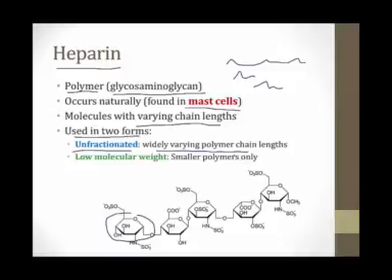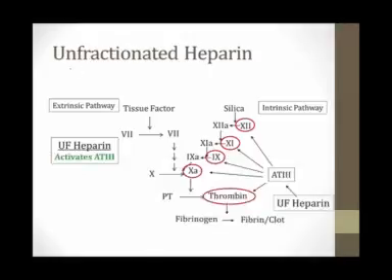The second way to administer heparin as a drug is to administer only the low molecular weight polymers. These are the smaller polymers only, and when you take out just the low molecular weight polymers, the drug has a different effect, and we'll talk about both of these in the next few slides. So first let's talk about unfractionated heparin, and one of the most important things to know about this drug is that it works through a natural anticoagulant called antithrombin 3.